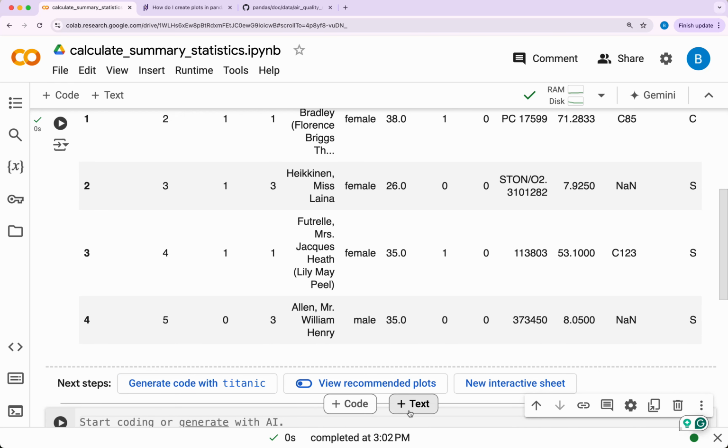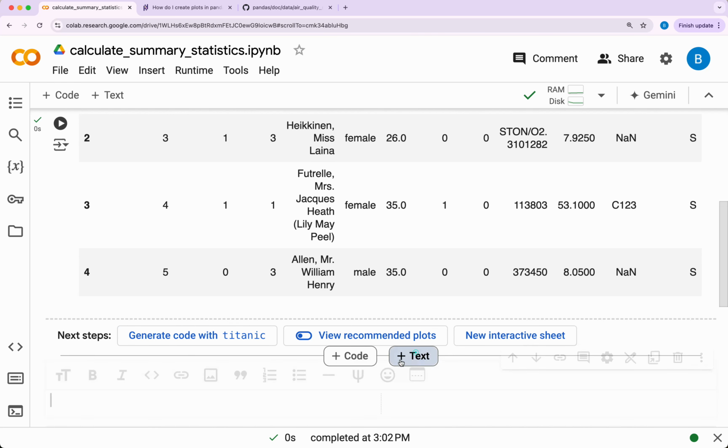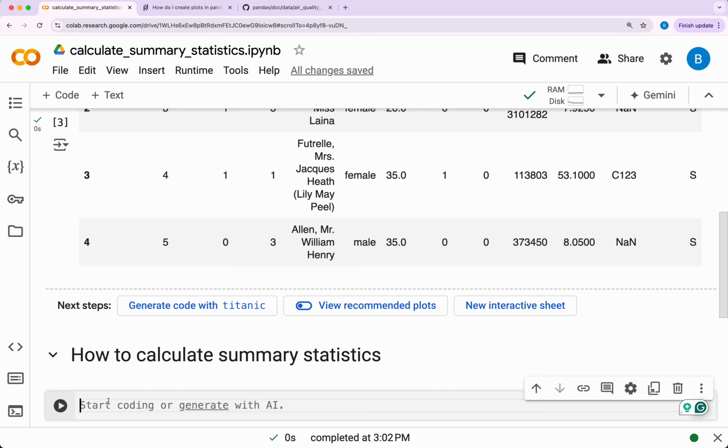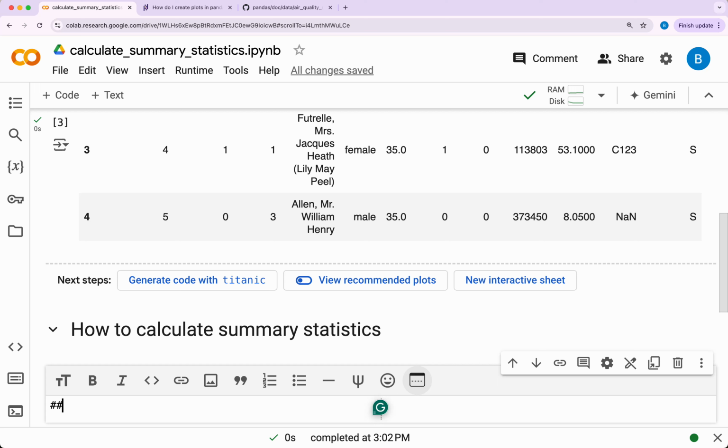Now what we want to do today, and I'll just give a heading here, is how to calculate summary statistics. All right, so the first thing we want to look at is the aggregating statistics. And you'll see what this means in a moment.